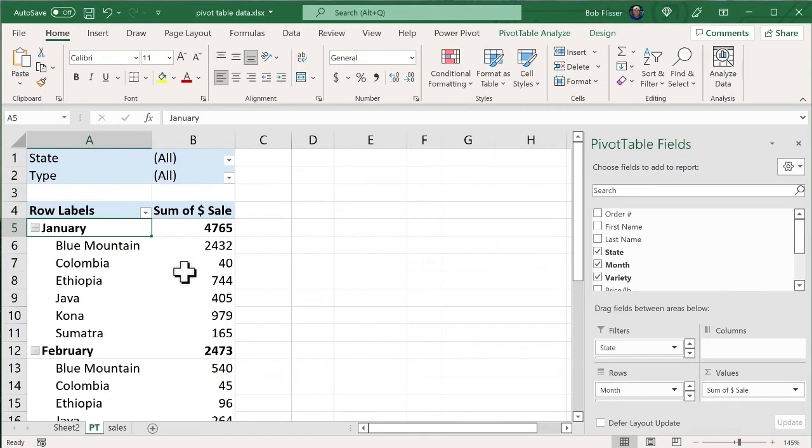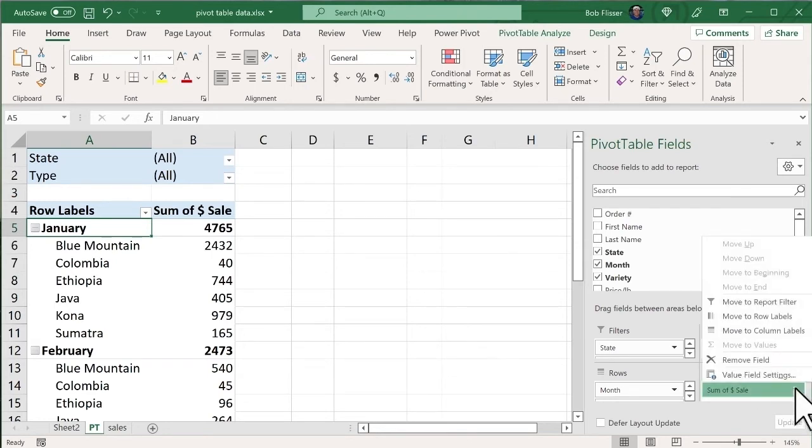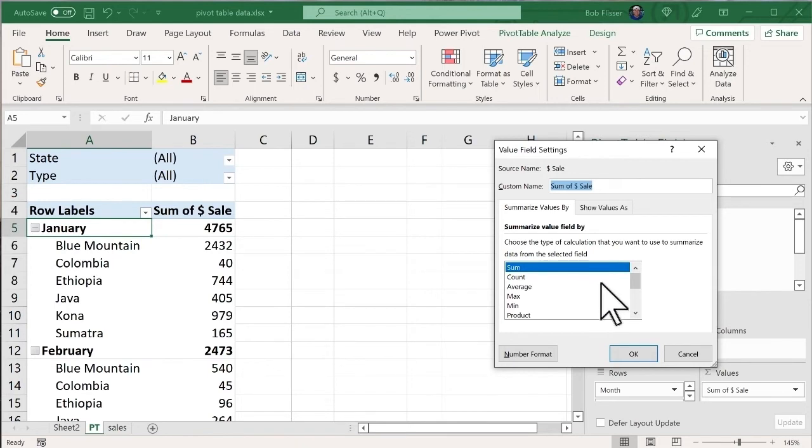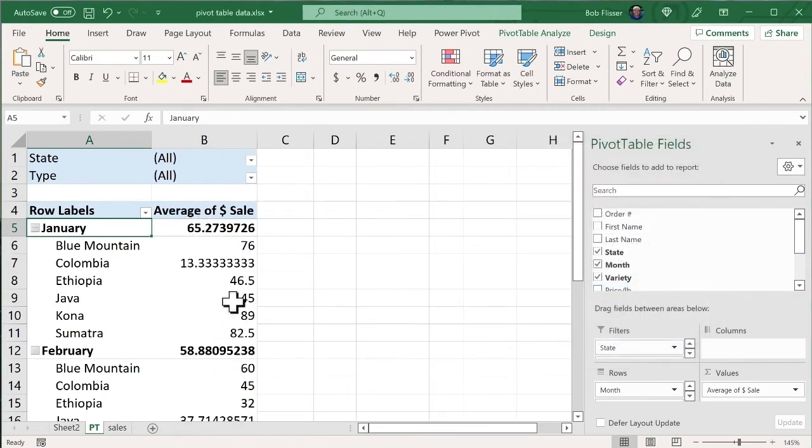Now, right now, this is showing us a summary, right? This is simply adding everything, and that's typically what you want, but maybe not necessarily. Maybe you'd rather see an average. So down over here in this quadrant where we've got the sum of sale and the sum values, I'm going to click that drop down. I go to value field settings, and you see right now this is using the sum function, so I could choose average, and again this is updating the name of that, and we could edit that if we want. I'm not going to take the time for that right now. I click OK, and now I see these are averages.